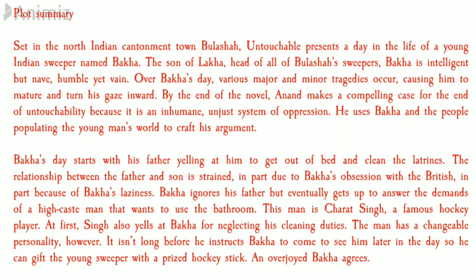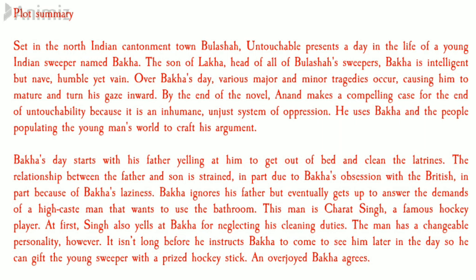Here in the beginning of the novel, we see the introduction of the third character, a person named Charat Singh. He was a very famous hockey player, and he was shouting at and yelling at Bakha for neglecting his cleaning duties. But this person, Charat Singh, has a very changeable personality. He was both soft and hard at the same time.